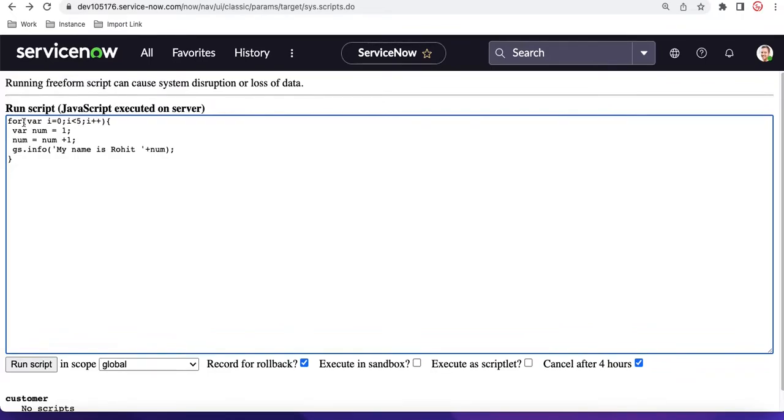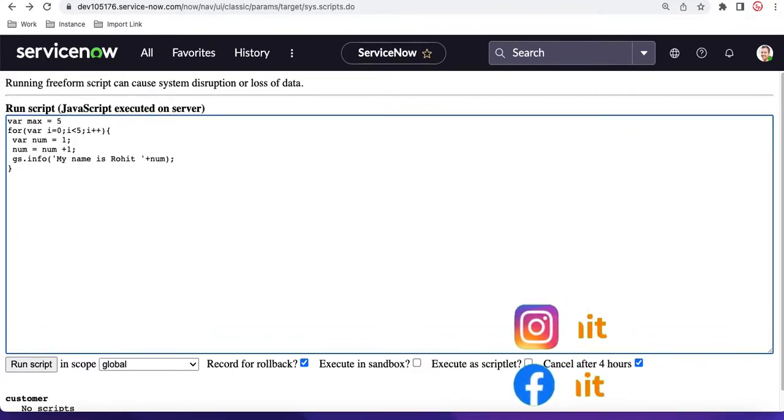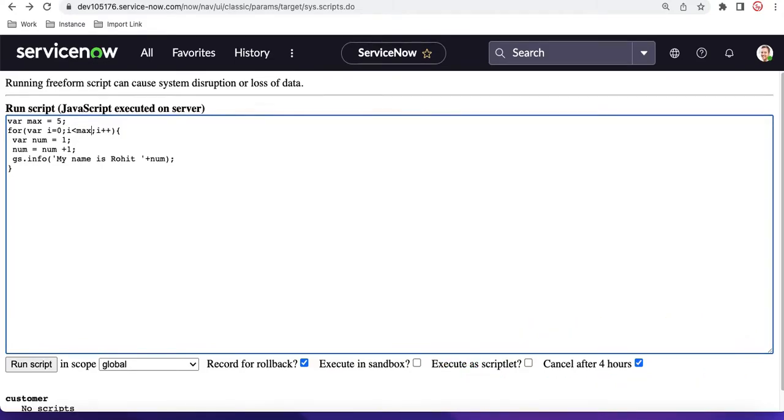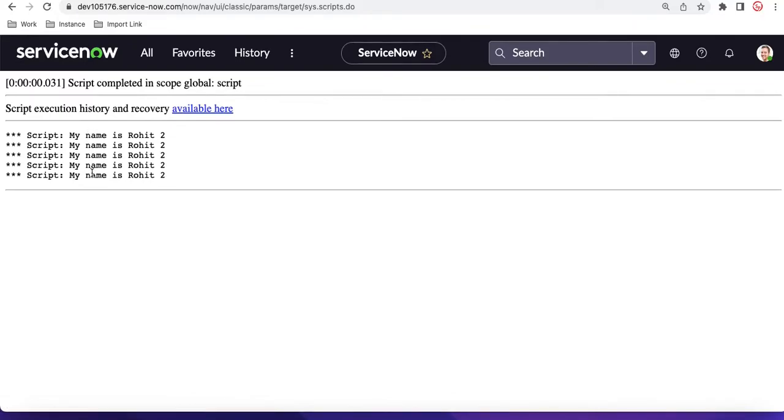Now what we can do here, instead of 5, is use a variable. We can define max count, and here we can define 5, so that instead of hard coding it, you can use the variable max. So what will happen is that i starts with 0, it runs a maximum of 5 times, and each time i will be incremented. Now if we run that, the output remains the same, printed 5 times.